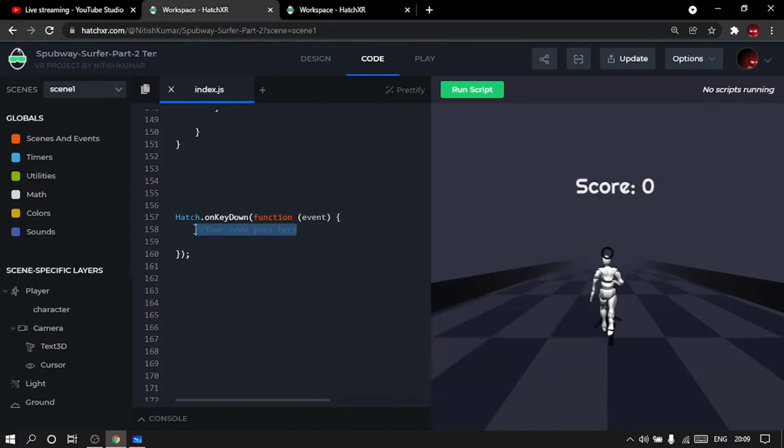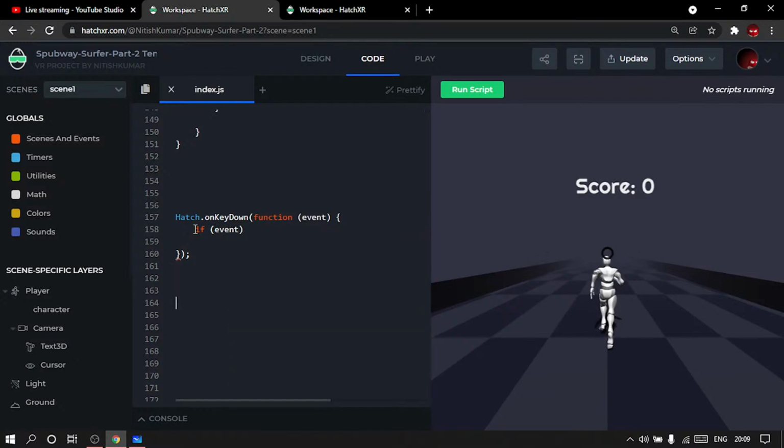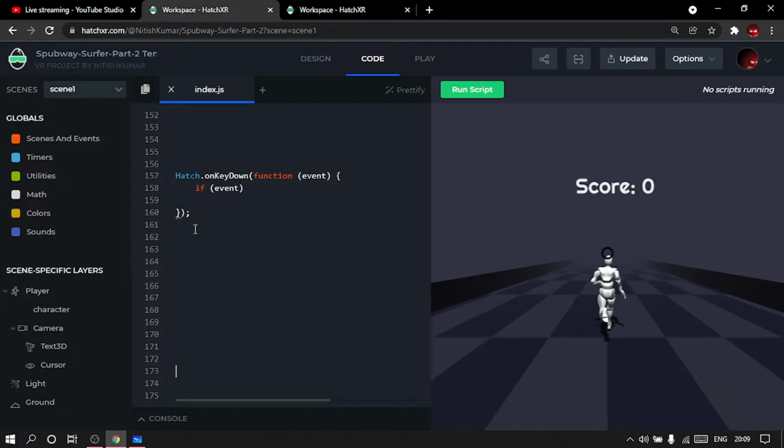So here now you can say if event dot key double equal to arrow left. Let me increase the size to make it visible for all of you. So if the left arrow key is pressed, player dot set speed to, let's say, 5 meters per second.